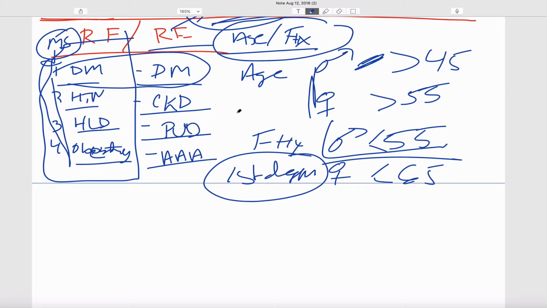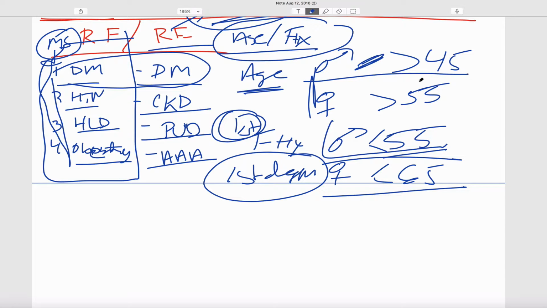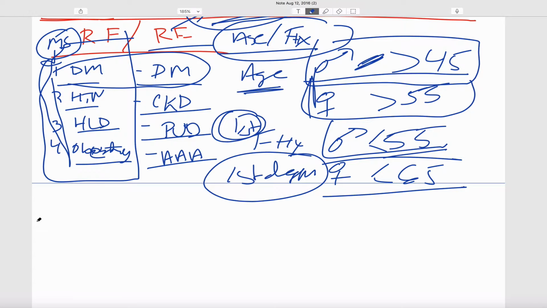For the age and family history, for family history, it's a first degree relative. First degree, that's the big one there. So that's mom, dad, brothers and sisters. First degree relative with a male less than 55 or a female less than 65. And then for the age itself of the patient, it is a male greater than 45, I apologize, male greater than 45 or female greater than 55. We give you a risk factor.